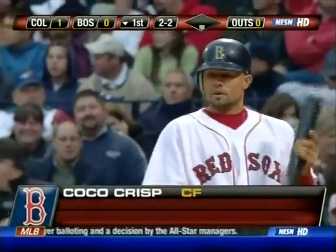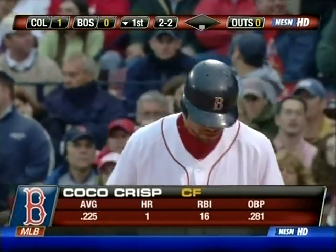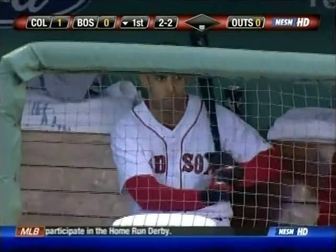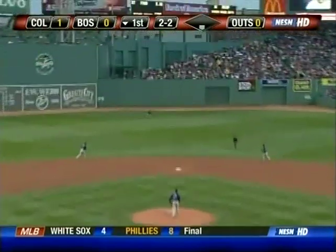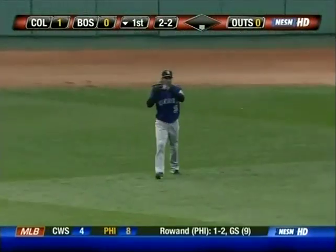Last night with Dustin Pedroia — the top of the Red Sox order is Coco Crisp. Alex Cora is in the lineup tonight, so the order has changed once again for the Red Sox at the top. They wanted to get Cora in there tonight because he's five for nine in his career with a home run against Fogg. Tavares sizes it up in center field and he puts it away for out number one.